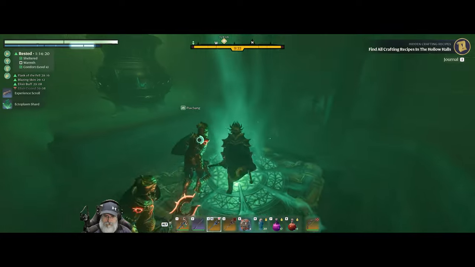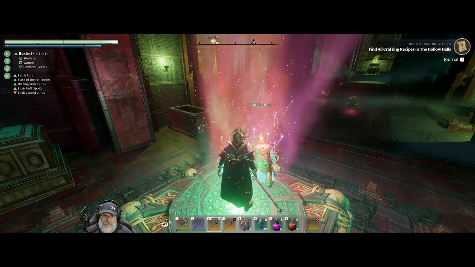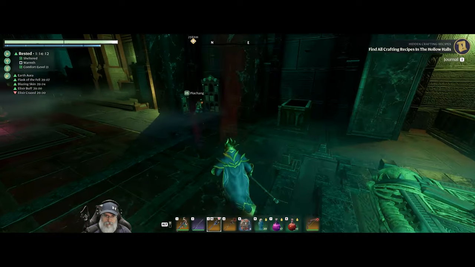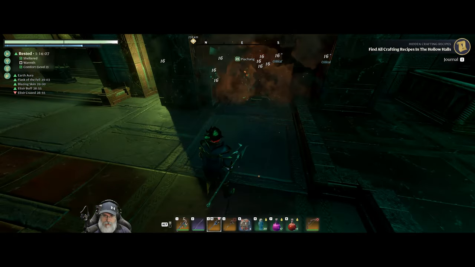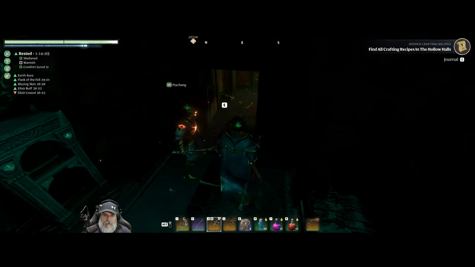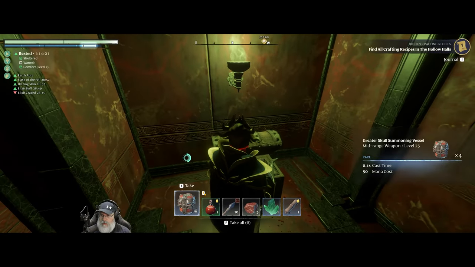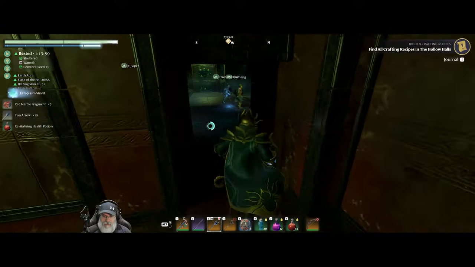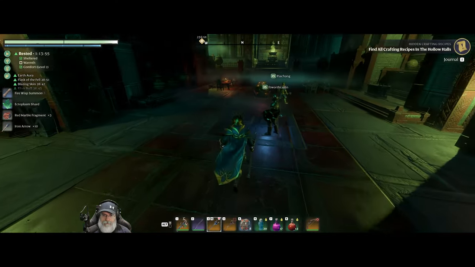Coffin, ectoplasm crystal. There you go. All right, so as soon as we get over on your right, there's a bookshelf. Just break the bookshelf and there's a hidden chamber. Hidden chamber? Ah, nice. It's a consumable chest with some greater summoning skull vessels. Nice. I'm going to drop a campfire.